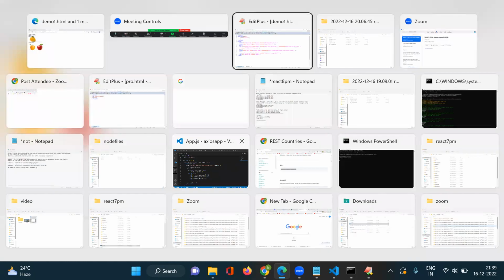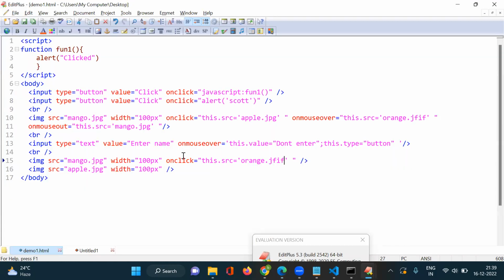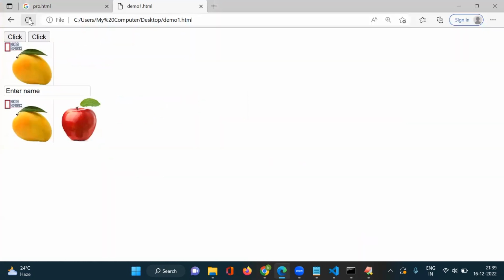Now here I'm using the ID of the second image. ID is equal to img2. In the first image, instead of this, I'm using img2.src. Now save this and refresh.